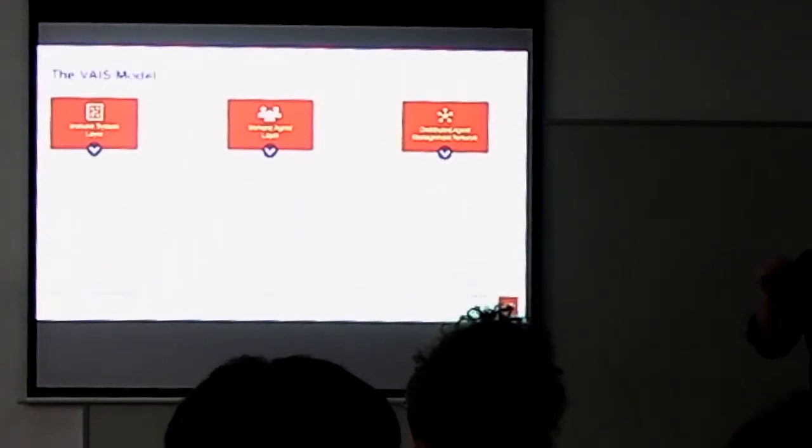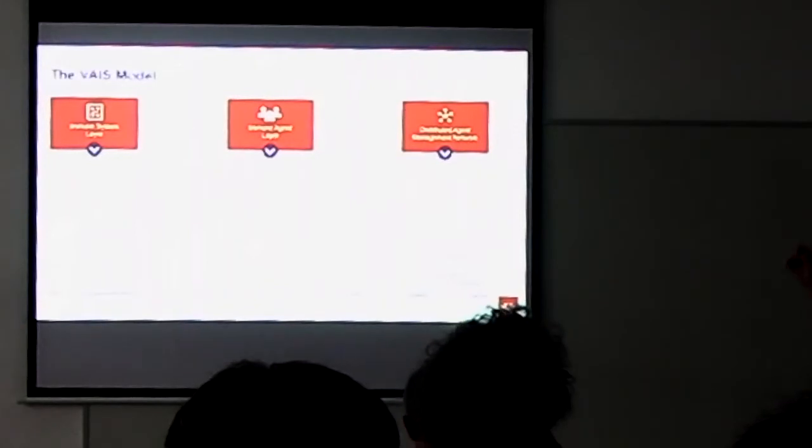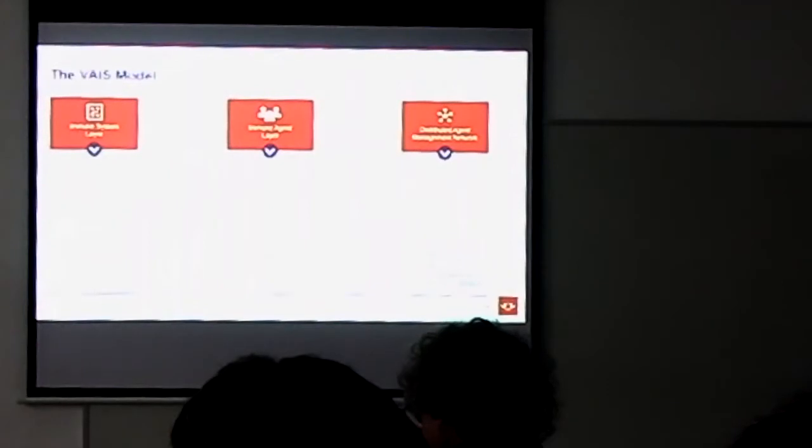The real idea is that by defining these various high-level layers, we can come up with the actual implementations of what we need to get done. So we need to define the models on the immune system layer and what entities it involves. We need to be able to define exactly which agents and what capabilities the agents have on the agent layer. And then on the agent management layer, we define an agent platform and rules around this, and how agents can move and communicate and how we can facilitate all of this.